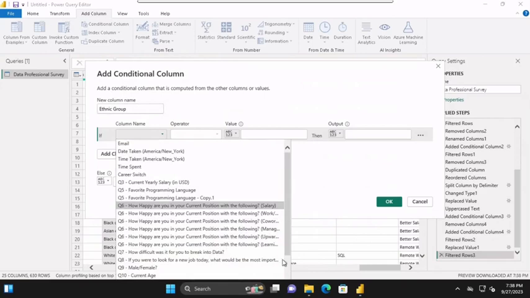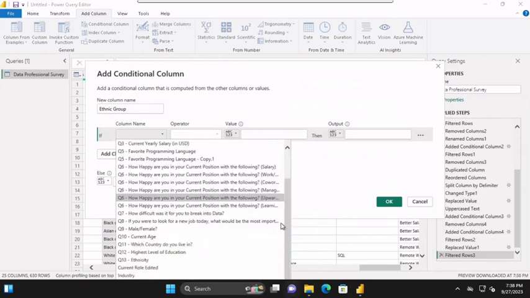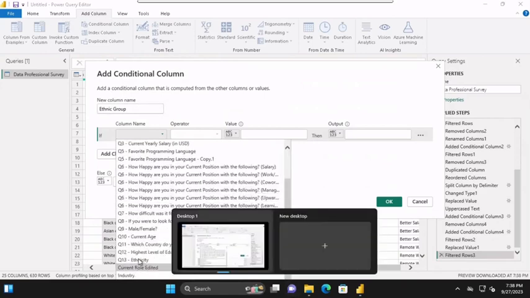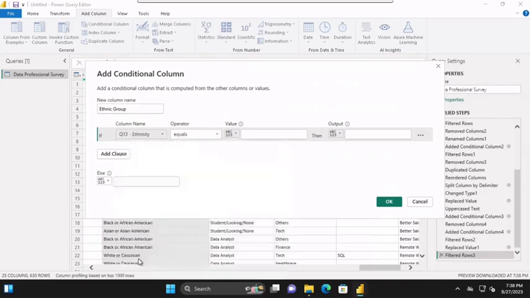So I don't like this thing showing here. It's affecting my view. Okay, I can see it here, ethnicity. Then what we want to choose is we want to replace everywhere we see the word others, right? So we're just going to say equals if it contains the word others. Sorry, I think it's OTHER. Then replace it with what, others.